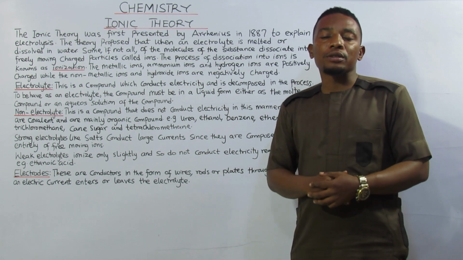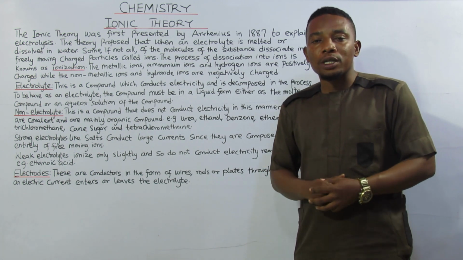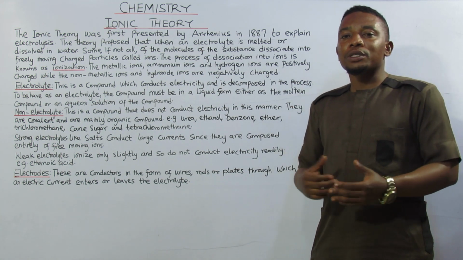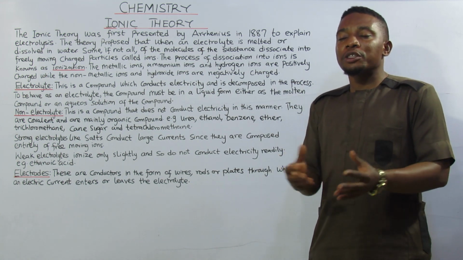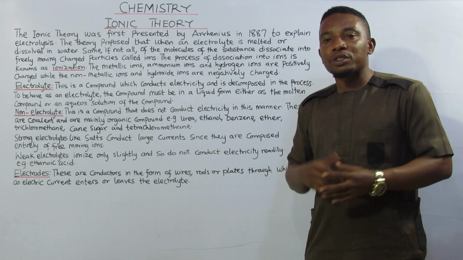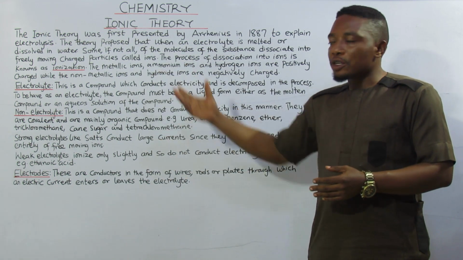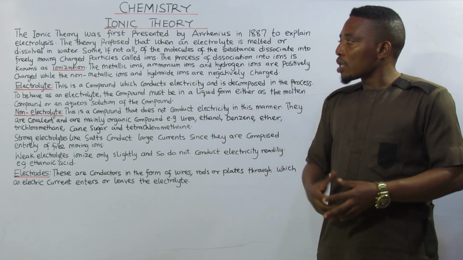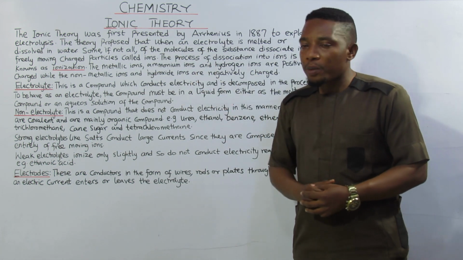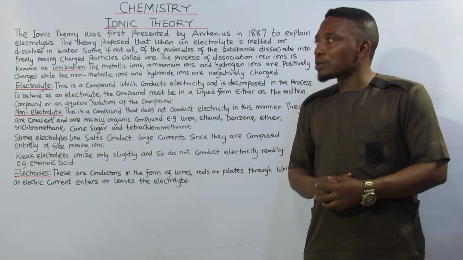The process of this dissociation into ions is known as ionization. Like in acid, when a substance is dissolved in water, there is a dissociation of ions. That's why we say that acid is a substance which, when dissolved in water, produces hydrogen ions. It is when it is dissolved in water that we have separation of ions, and in that context, you say that ionization is taking place. So where there is dissolution of a substance in water, there will be separation of ions, and when that happens, you say that ionization has taken place.